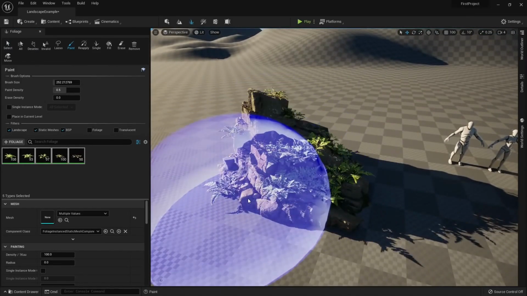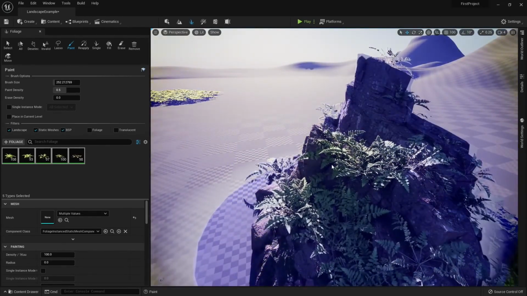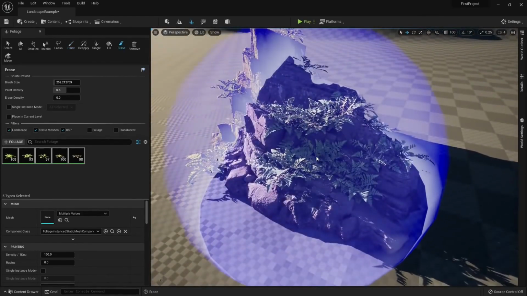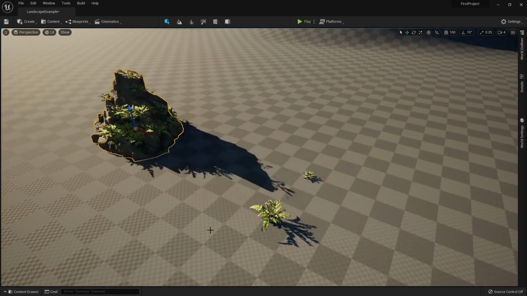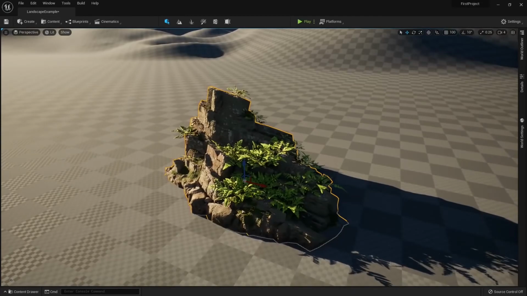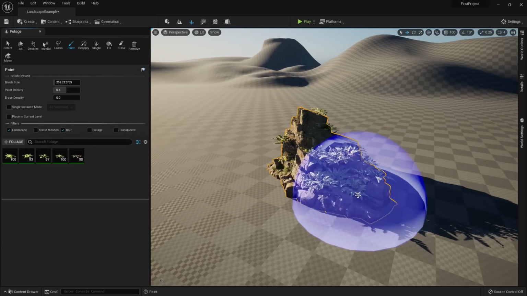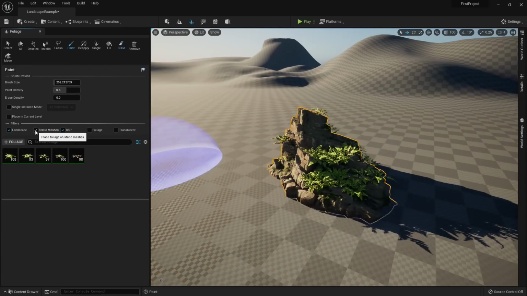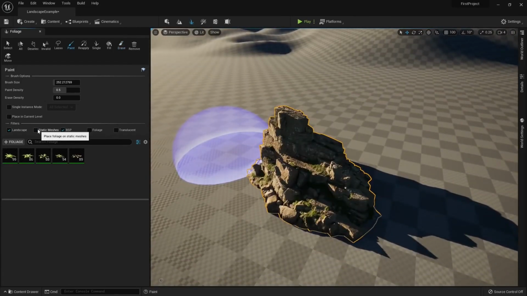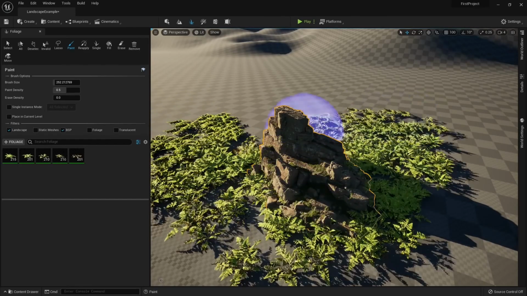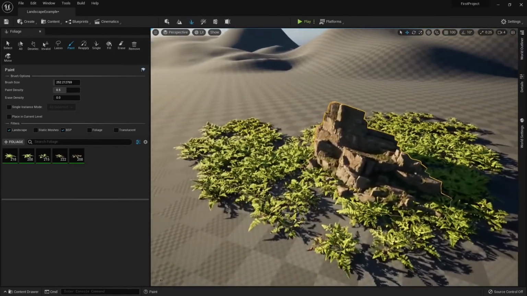And it's important to know that if I go back into paint, by default, if we, let's say, paint some foliage right here, that foliage will be painted on top of our object, on top of our static mesh. Even if I press Shift F1 to go into select actors, and if I move this around, our foliage will follow it. If we don't want that to happen, we can go to Shift 3 to go back into my foliage mode, and I can uncheck static mesh. So now, let me check static mesh real quickly, and let's delete all the foliage right there. And then if I uncheck static mesh and I try to paint, we will notice that we are no longer painting on top of that static mesh. So that's how you paint foliage within Unreal Engine.